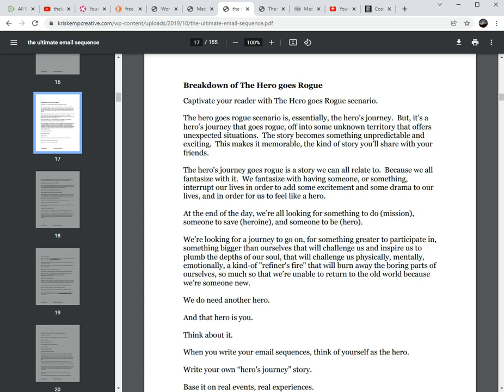Think about it. When you write your email sequences, think of yourself as a hero. Not to be stuck up or snobby, but just this is the experience you participated in. To get the reader interested in your experience so they'll sympathize with you, and they'll know, like, and trust you, and they'll be more likely to buy your product or service that they recommend because they see you as a kind of expert authority or just a kind of common man who's been on an adventure. And they want to go on that adventure.